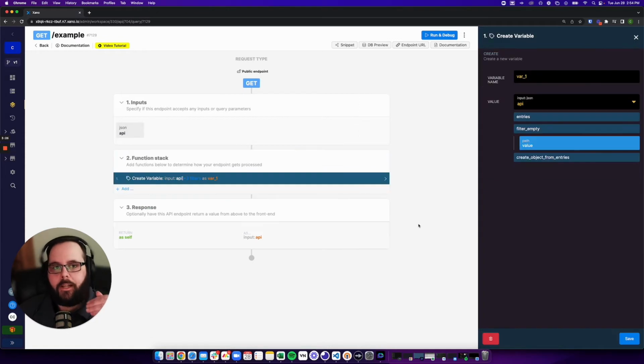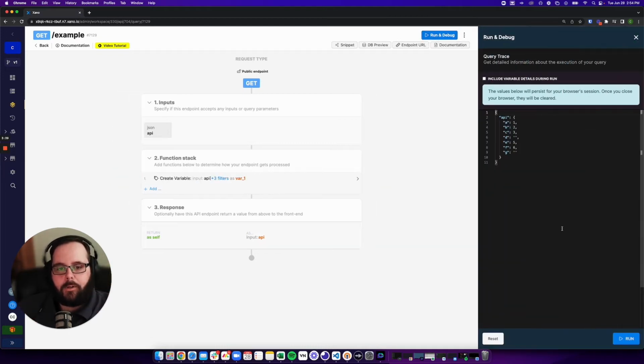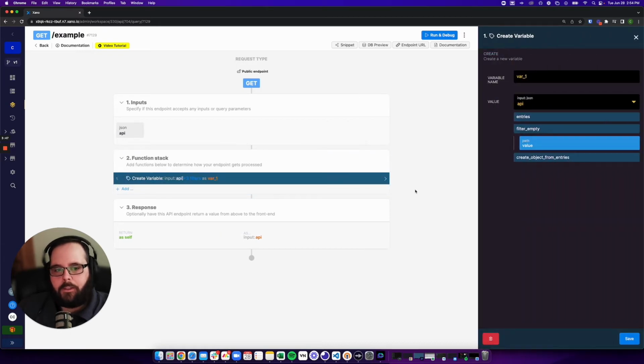I'm essentially going to take each one of those values that you just saw. I'm going to separate them into a new list of keys and values. So the keys are going to be your A, B, C, D, E, F, G in this example. And then the values, of course, are the 1, 2, 3, 5, and 6. So in my function, we're going to separate those into separate keys and values, and filter out the empty ones back into a single object. So I'm going to take you through those one at a time.